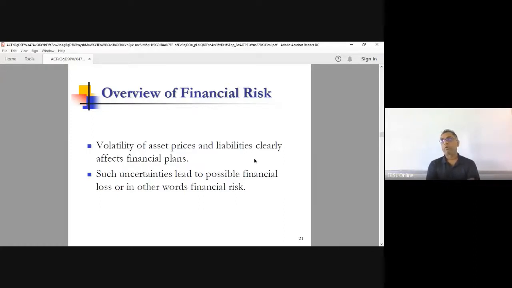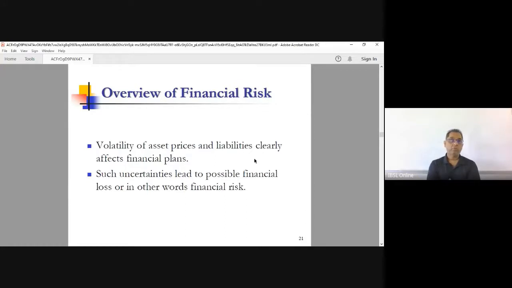If you are looking to sell that, today you can sell it, make 25,000 rupees profit, and that means your financial plans might be slightly different. You take that money and do something more than you earlier could have done because you made money on this. So what I'm trying to demonstrate is that the value of the asset you have, whatever it is, and changes in the prices of that asset and liability affect how you plan for the future.